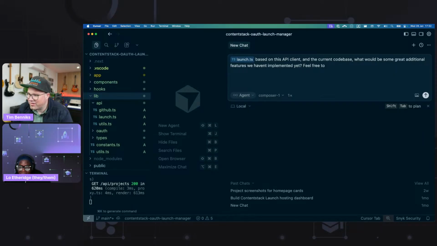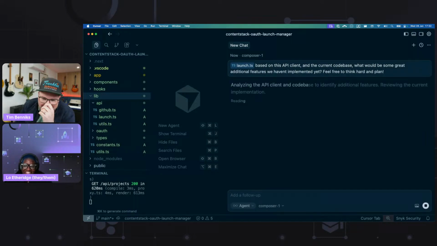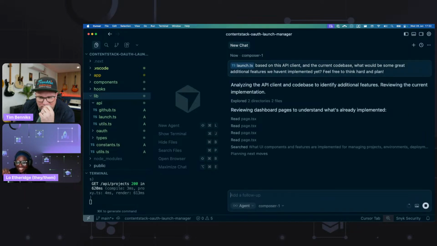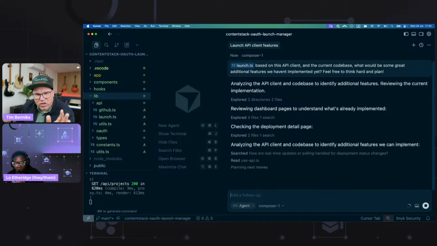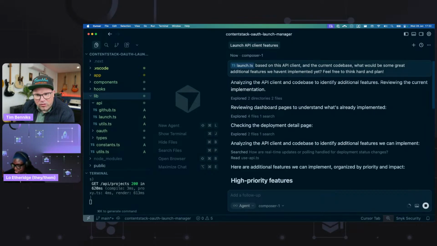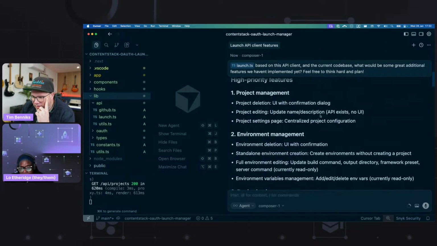Let's see what it does if I ask it to think hard. I love telling AI to feel free and have fun with it. It's confidently wrong sometimes too, but I kind of add extra tokens because I'm treating it like a junior employee that has an incredible work ethic and is very clever but still very junior. Let's see what it's saying though.